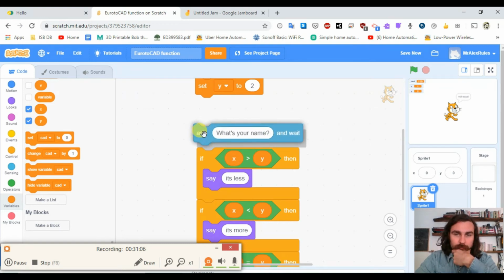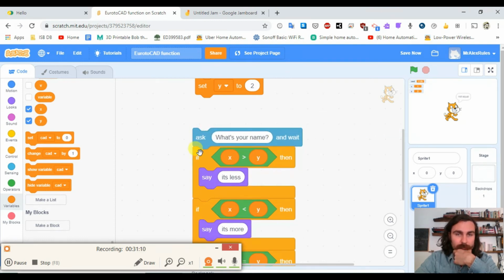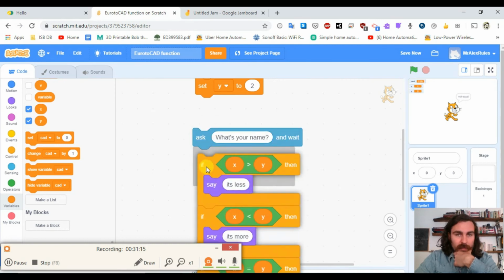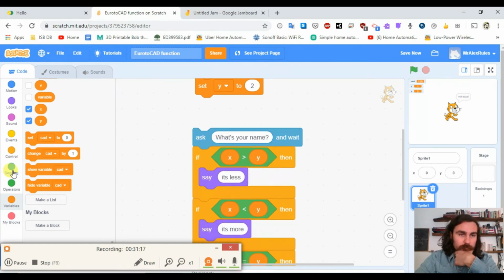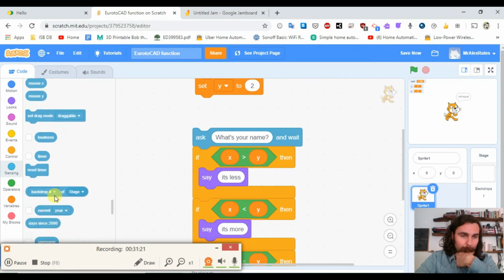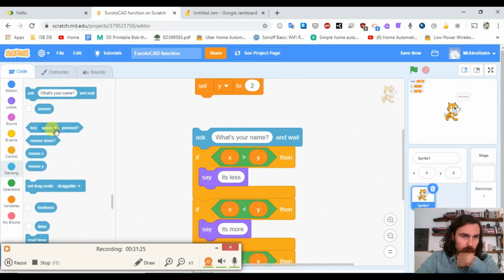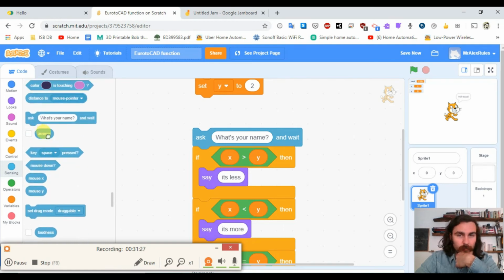But instead you go like this. You say, ask, let's say for example, what's your name? Well, then we go here, and they've created a variable for us, which is answer. So that's how you get the user input.